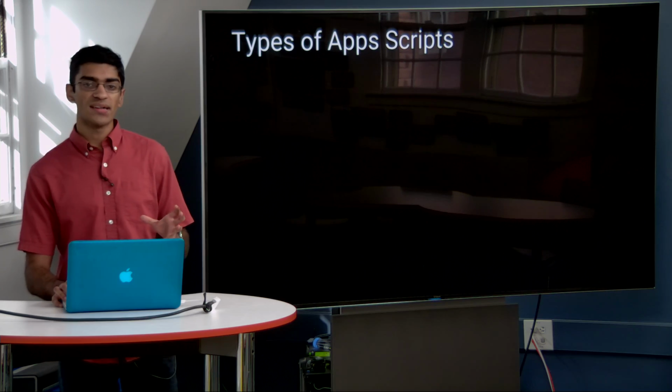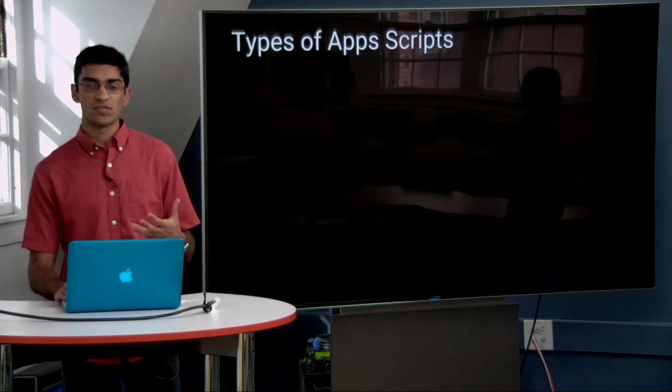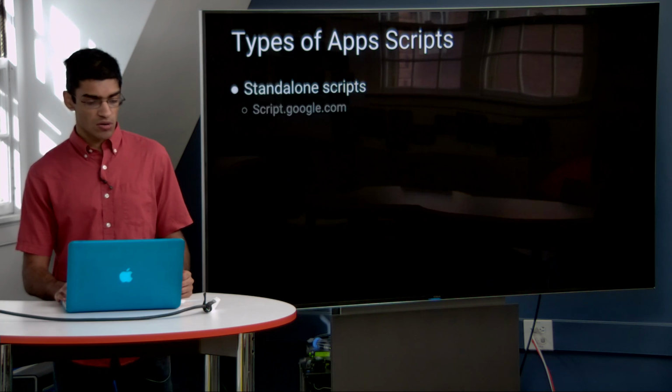Okay, so we're going to start with an easy example, and then we'll work our way over to Gmail add-ons, that really new feature that I was talking about that just came out last week. Okay. So before we actually see the code, I just want to give you some context as to what kinds of scripts you might be writing. And so just a few there.